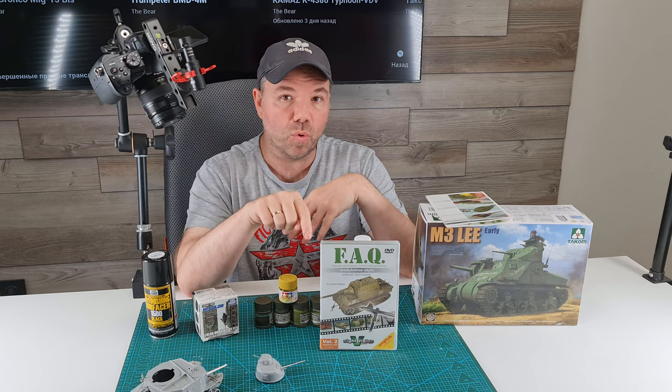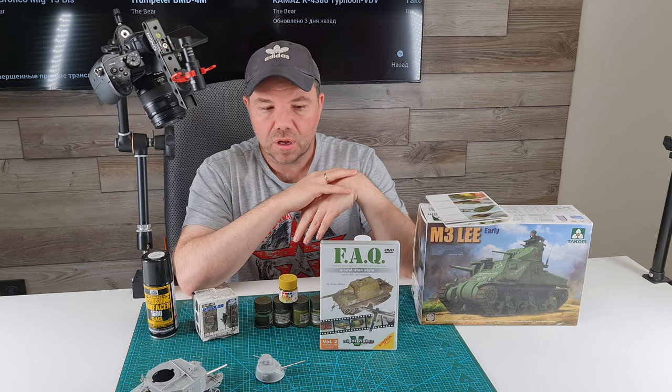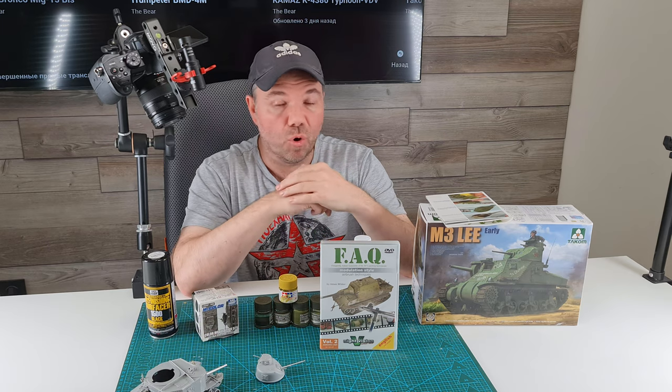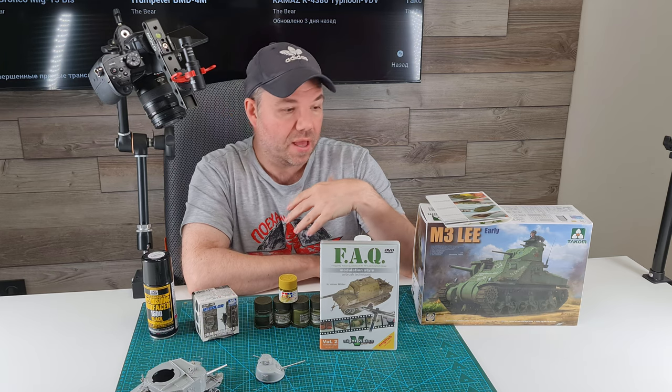And even when you watch the DVD, it says it's credited to Marion van Gils, I think, at the end, or maybe somebody else in Spain. Don't know exactly who came up with it. It might have been more than one person. Regardless, we're going to apply it on this M3 Lee, which is something we need to get on with.